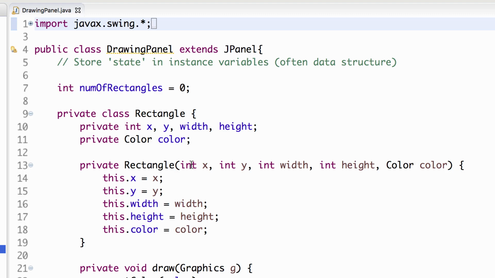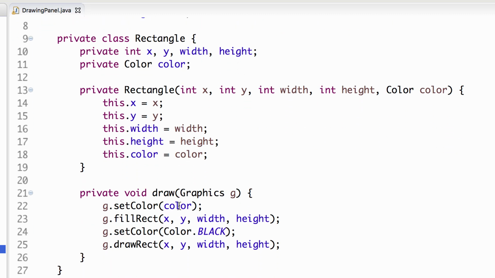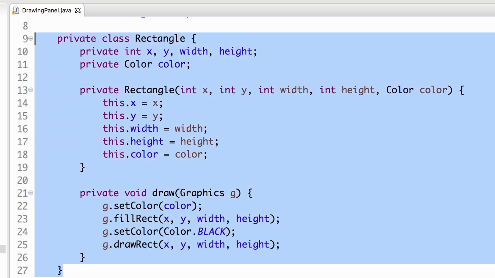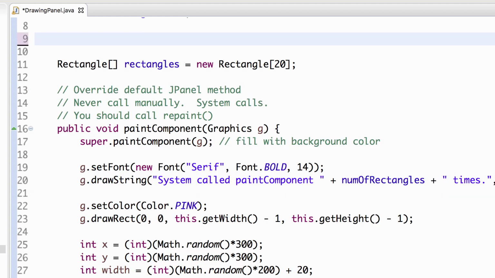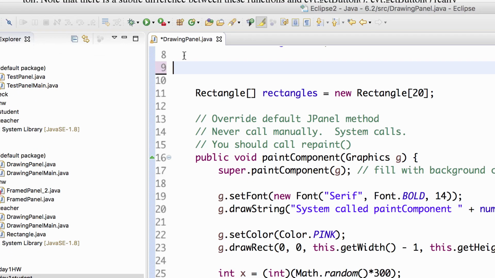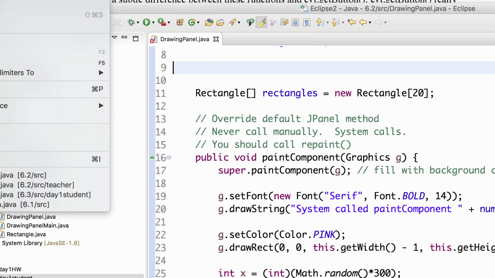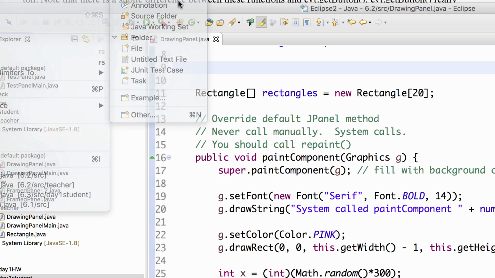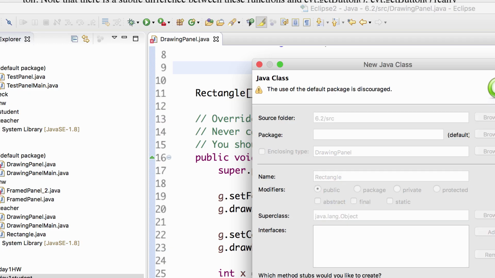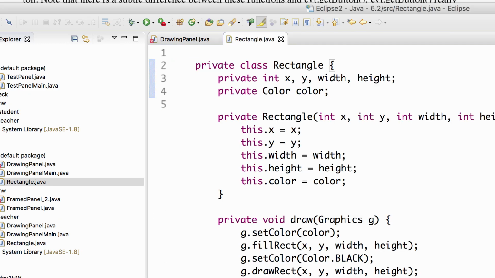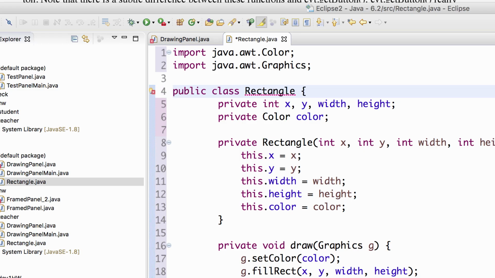And so the first thing is we had this rectangle class nested, but turns out we're probably going to be wanting to do some more with this. So first thing, just as a matter of setting up for future work, because rectangle is a class that we're going to be doing more and more with, let's go ahead and separate this out and make it a public class that's separate, not nested. So I'm just going to highlight that, cut it, and then create a new class called rectangle. So file, new class, rectangle. Just going to paste that in, and it's going to make that a public class, not a private class.